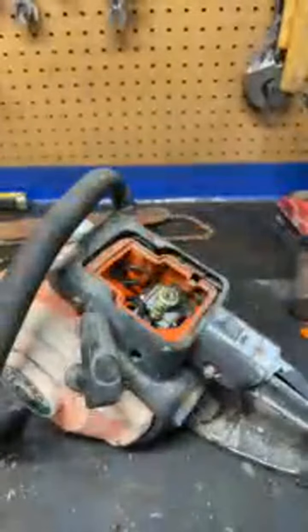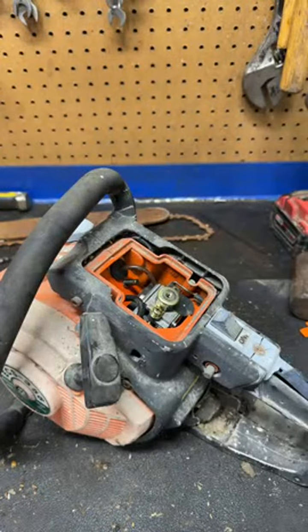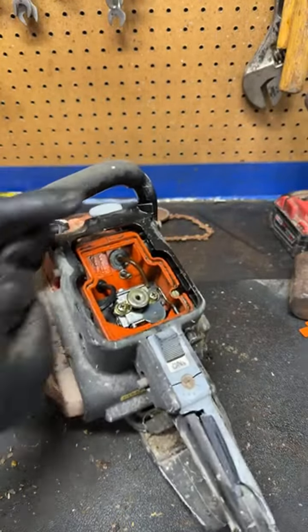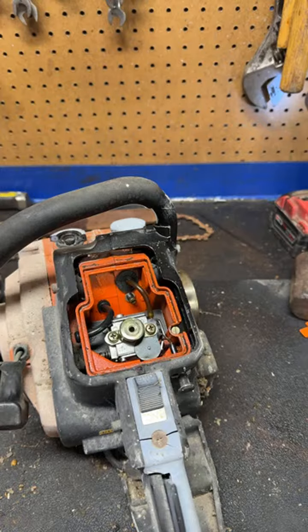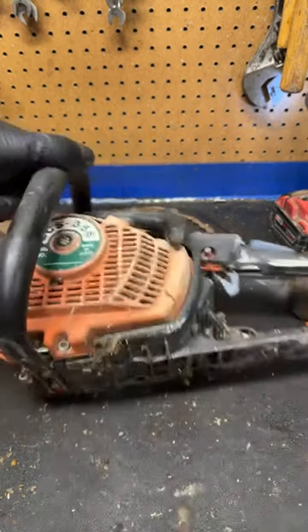Let me grab some brake cleaner. I have starting fluid somewhere, but okay. This stuff works. See what happens. Look at that. That sucker fired. Huh.